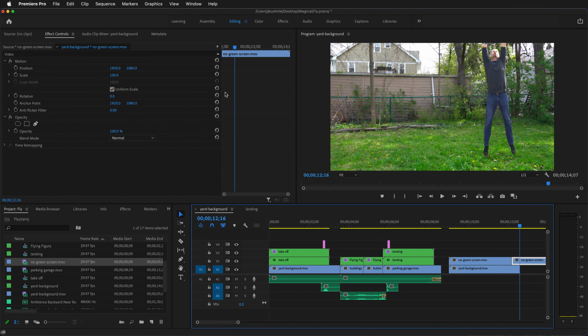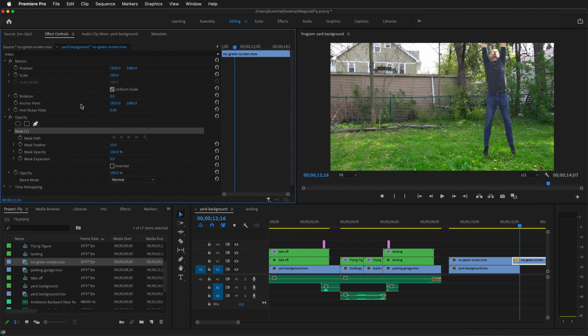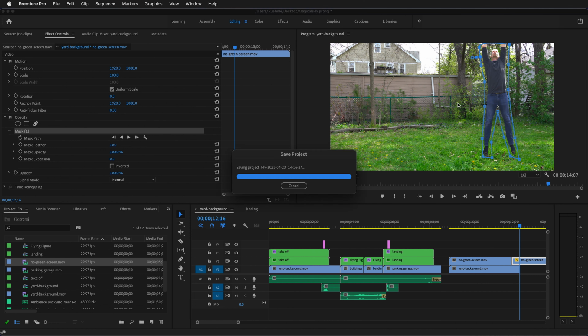On this clip, we're going to go ahead and click the pen tool of opacity. We can just make a quick mask around the figure. It doesn't have to be perfect because we're going to have motion blur. So there we go. Now we have our figure. And of course, you can trim in closer, especially for the flying across the city. You don't want a bunch of bushes behind you, but it's just a single image to cut out.